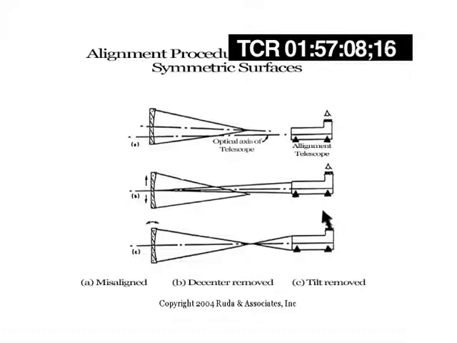Then, as a double check, we take the alignment telescope and focus back onto the crosshairs of the mask, make sure they're still in the same location, and then onto the near the center of curvature so that we can look at the bullseye pattern and make sure it's centered as well. Now, the way to do that is through an iterative process, and I would like to go through that iterative process now carefully.